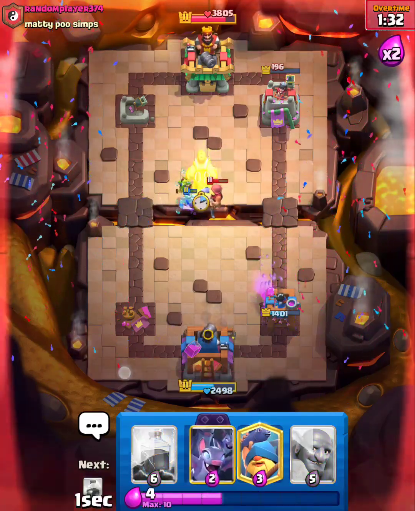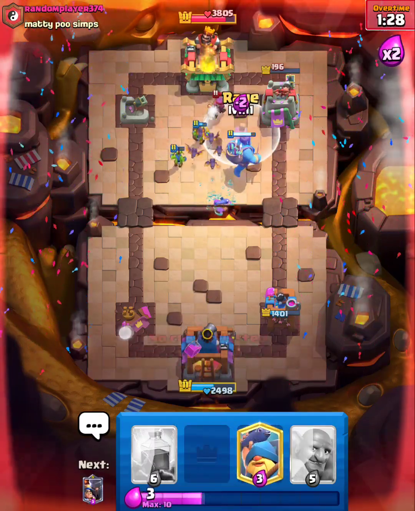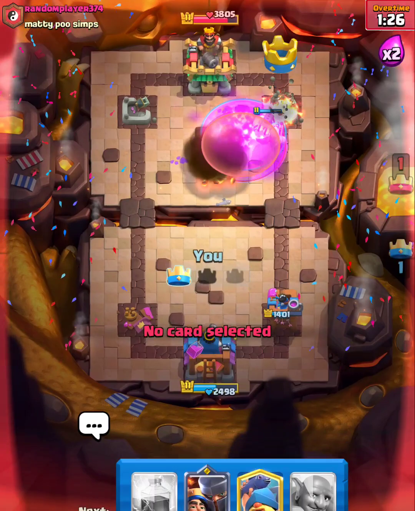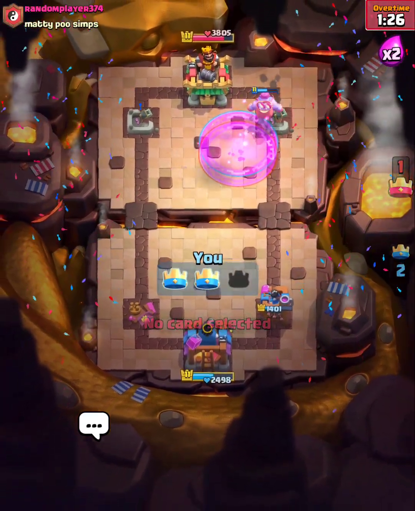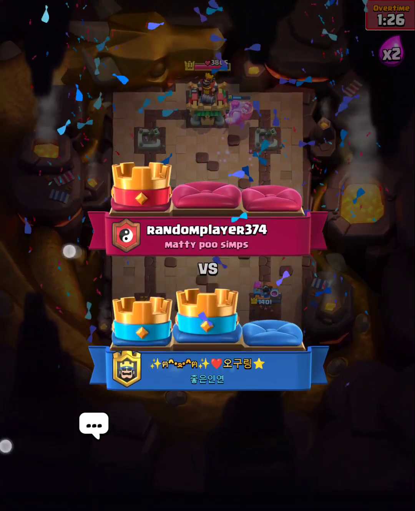I'll go for my Goblin Giant, bat right here. Of course, I already won the match because technically I do have the lightning, but I just wanted to end this with the Goblin Giant. Seven wins, easy, easy games.